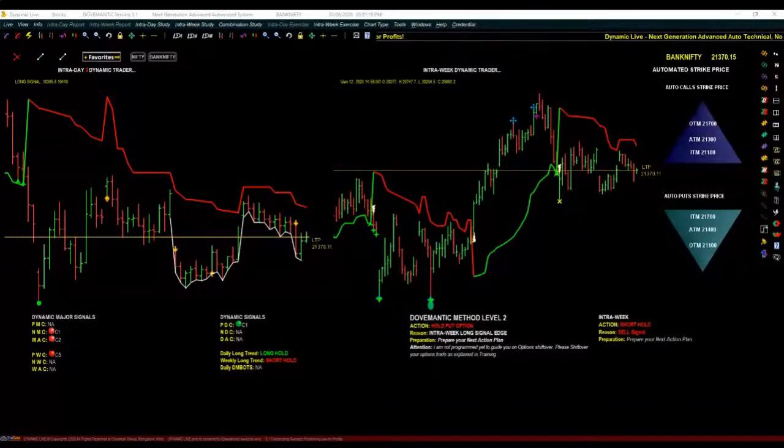Now in order to complete this third step, there is one last point that I would like to convey. For that, I'll have to open the dynamic system. So let me open dynamic system, and in the meantime, if anyone has any other questions or doubts, you can ask me right now.